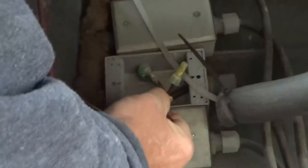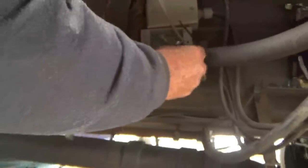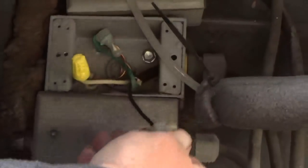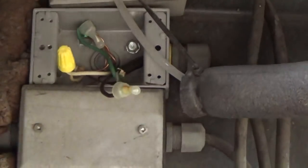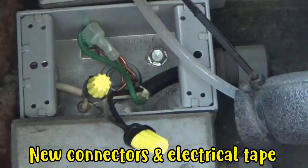You can see where it's kind of yellow coming up to here, which tells me it's getting hot. This cap right here pulled right off the solid wire. But if you notice, it's still on the multi-stranded wire and I can't get that off — that's how good it grips to those strands.